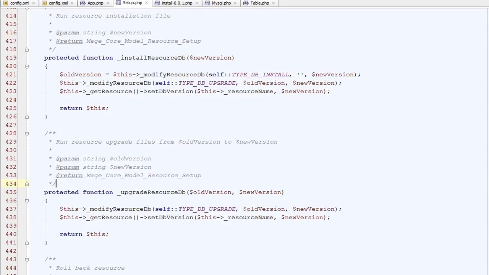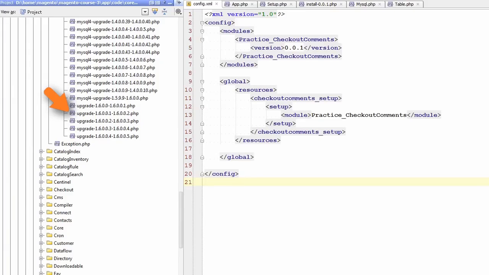Here are the upgrade files. This mechanism allows you to easily upgrade your module by changing its version in config.xml and providing proper upgrade files with the applicable range of version numbers in their file names. Files with a MySQL 4 prefix are still in use. They will work only with a MySQL database, and we call them database-specific setup scripts. You may want to use them when your script is targeted to only that specific database.